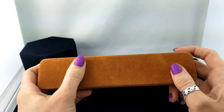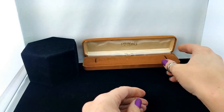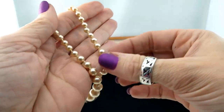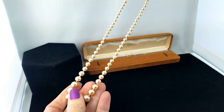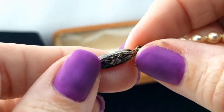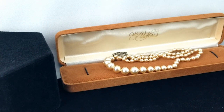We have a little tan velvet box and that's where we're going to start - it's pearls. These are really pretty, kind of a beige, darker color, but they're fake, not real pearls. I like the graduation to the bigger ones. They're probably glass. The clasp is a sterling clasp. I really like the color on those actually - good start.